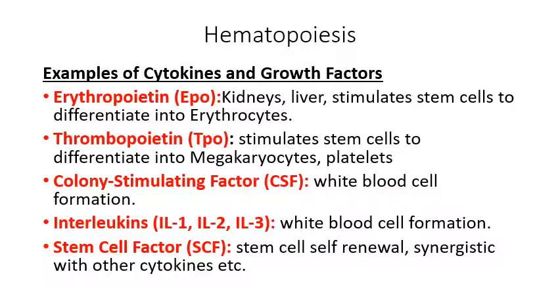All right, so some of the examples of the cytokines and growth factors that cause these things to differentiate into different types of blood cells. Erythropoietin, of course, we've already heard, that is produced by liver and kidney cells and causes the hematopoietic stem cells to differentiate into erythrocytes. Thrombopoietin, TPO, is one of the cytokines that stimulates a stem cell to differentiate into a larger cell called a megakaryocyte. Megakaryocyte is the precursor or the progenitor to the platelets.